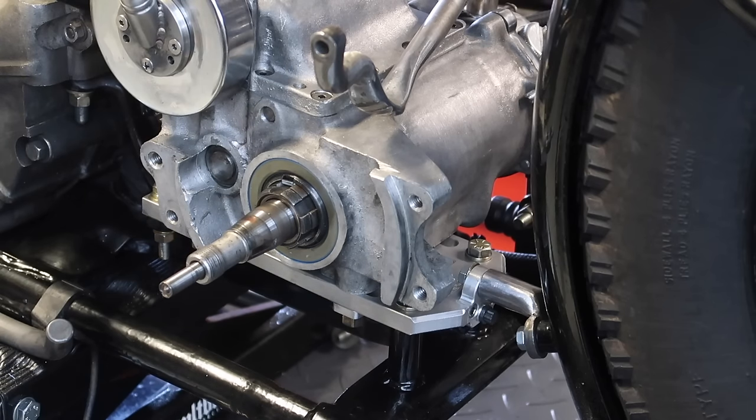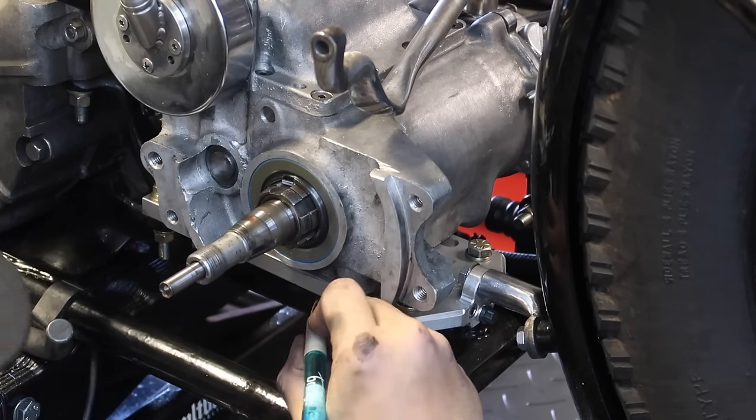All right, so here is what we've been waiting for. I'm gonna mark it so you guys can see that it's moving.